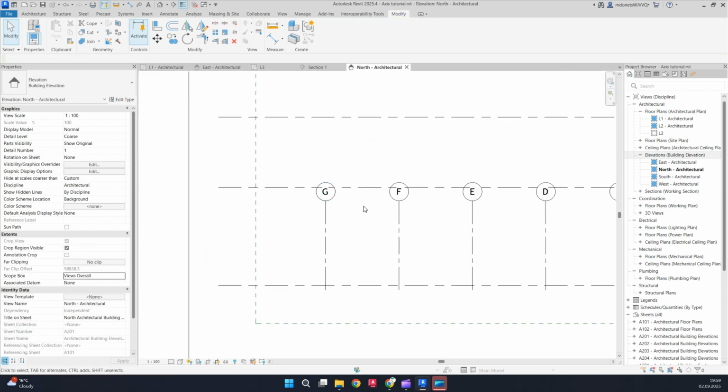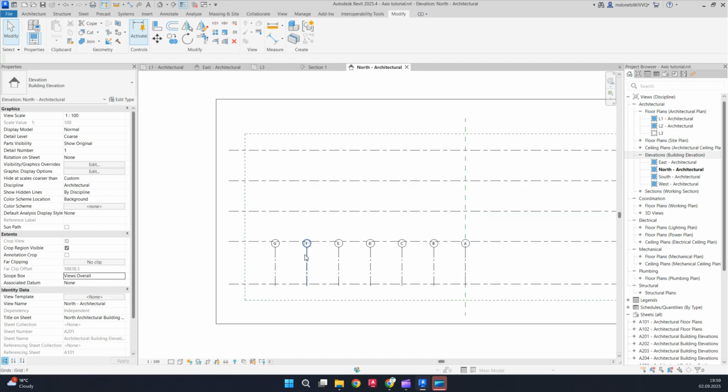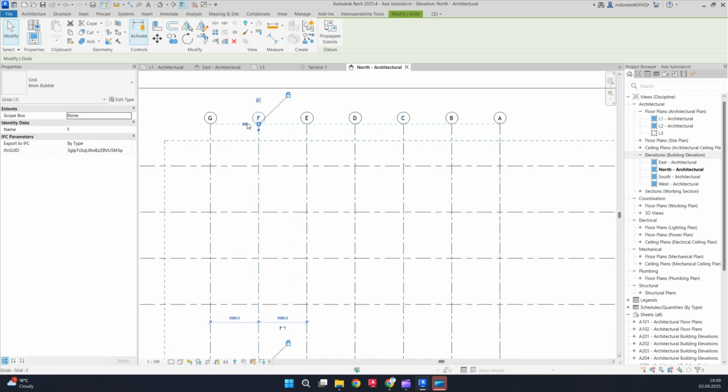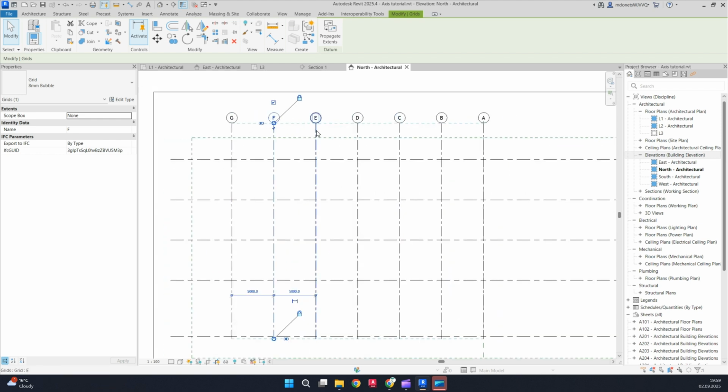As you see, we didn't edit these grids. By default, grids will be aligned and locked to one another. So when you move one grid, you move all of them.